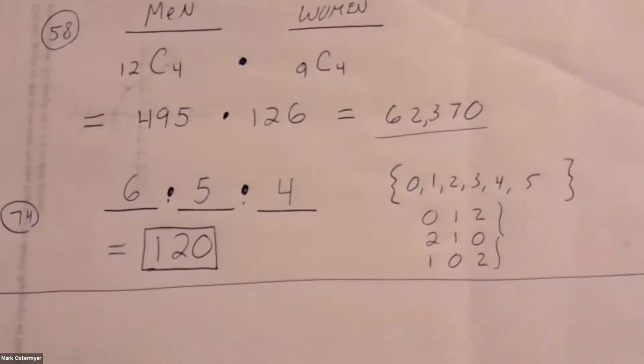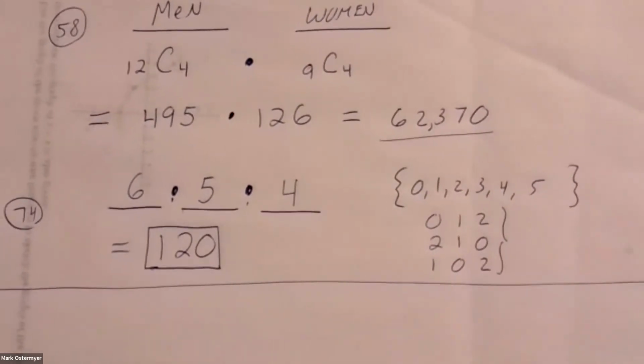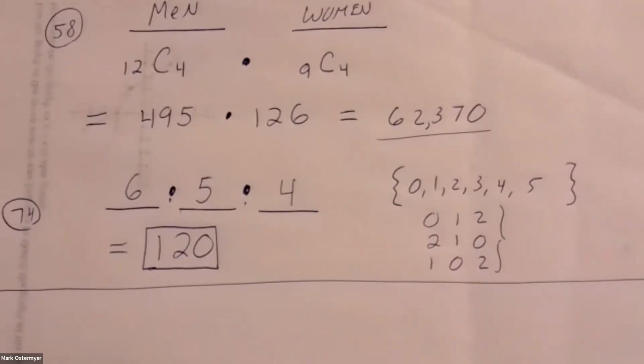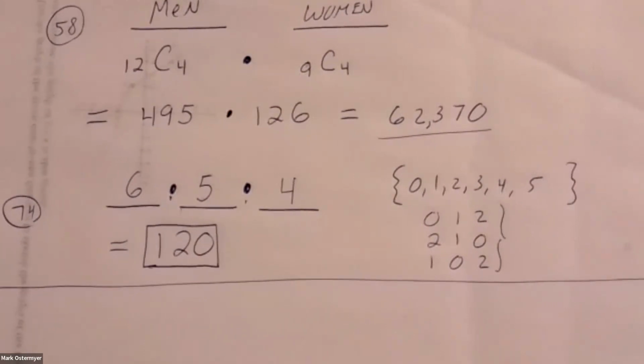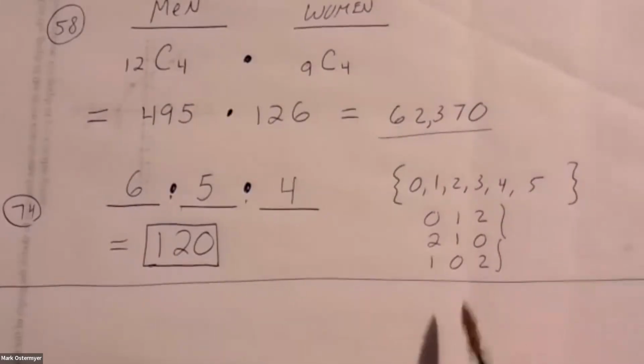Let me give you an example. When you were in high school, we had a combination lock usually on our locker, correct? Does it matter in what order you crank out these digits for a code? Yes. It does matter. Makes a huge difference. These codes are not the same.